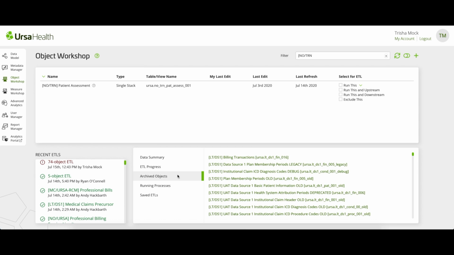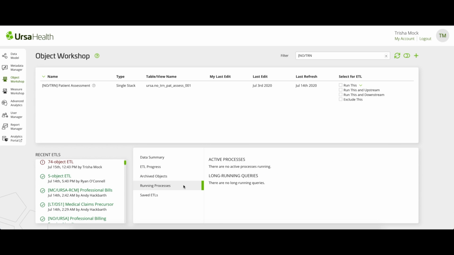You can restore any of these objects by clicking on the object you want to restore and selecting the Restore option in the object screen. The Running Processes blade offers insight into the active processes that occur during a build. If there are any long-running queries, those are displayed here as well.